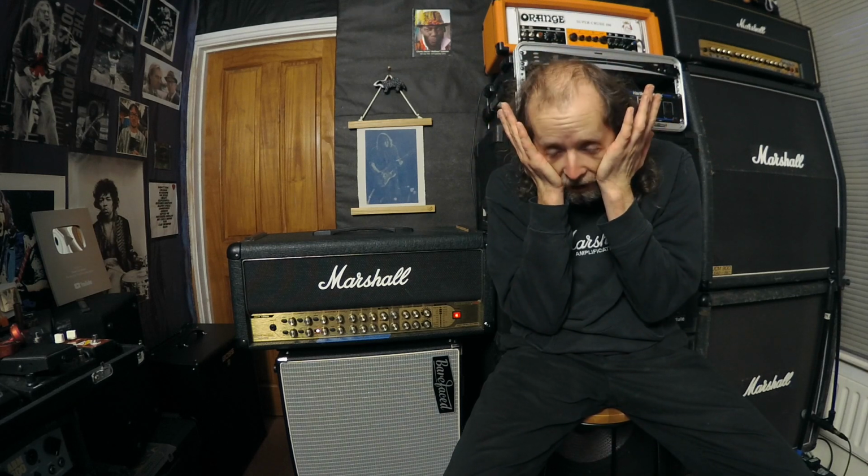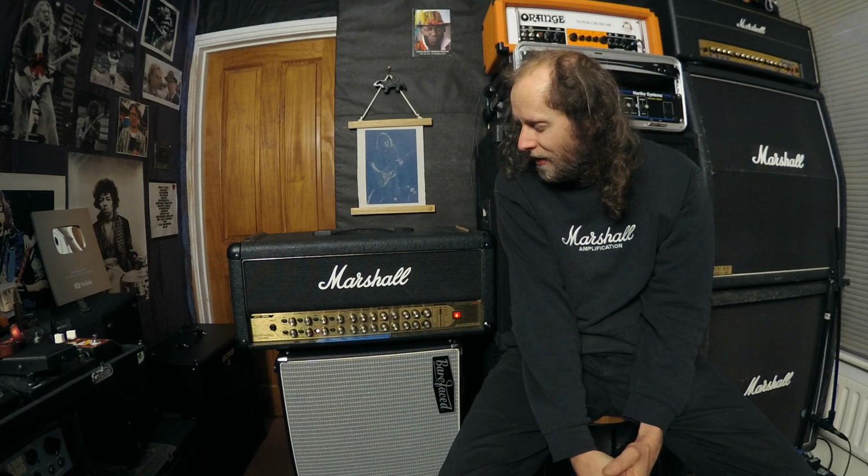There you go. There's some sound examples for you of this AVT. I'm speechless because, like I say, I've played through so many of these and never one has sounded like that. I sometimes thought it was a speaker cab, and it wasn't. I was able to rule that out when my previous one, no matter what I did, fizzed at me. This one doesn't have any inkling of that. It just sounds amazing.